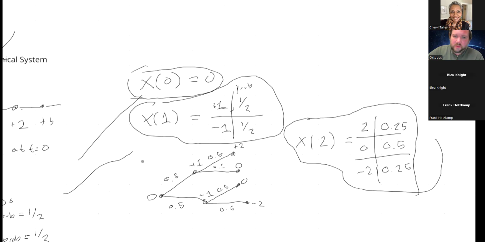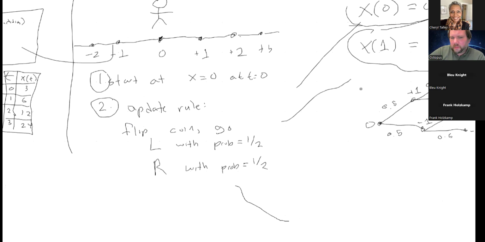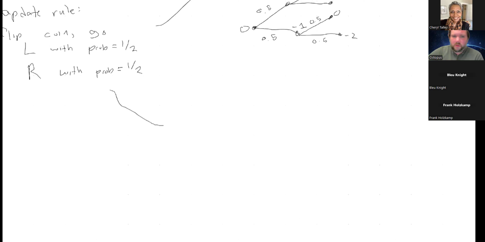So where it becomes a bit more challenging for me is to now pass to continuous measurements rather than discrete measurements. I can do okay when the difference is allowed to be continuous. So here our update rule was based on a discrete random variable that was only supported on plus or minus 1. So if I were writing this as a more formal equation, like how I wrote for the first one, I could do that.